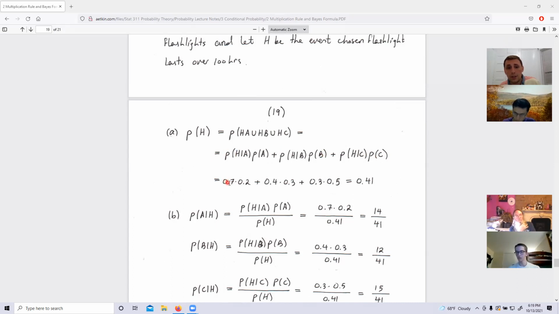And the few people that responded, you are correct. This is the desired probability. You can see how you add it up, right? It makes sense to you guys how it's calculated. Those numbers come from conditioning. I know the probability of lasting longer than 100 hours if I picked flashlight A, and I know the same probabilities for the other flashlights. So given that I know I'm in a universe holding flashlight A, I know there's a 70% likelihood that I will do that, right? And then this is the probability of A, probability of B, and probability of C. This is the portion of universes in which that actually happens. Yes?